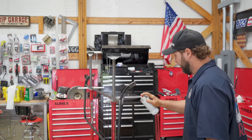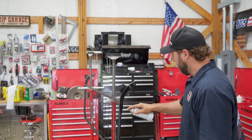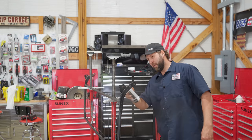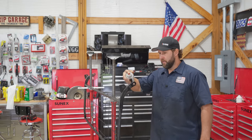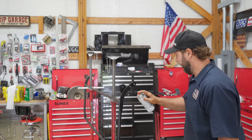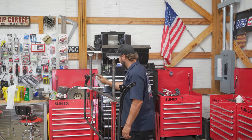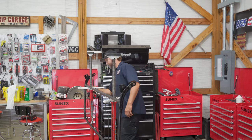Full rebuild here. See, lacquer, you can really dig it in instead of doing a bunch of layers. You gotta be careful not to get a run, but it's a lot thicker paint and also has a better luster on it. Oh yeah.